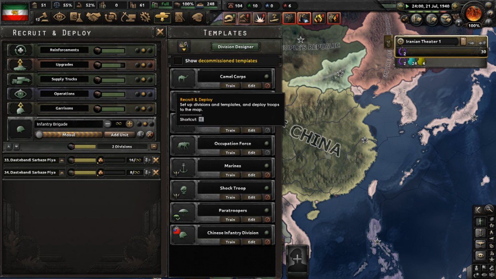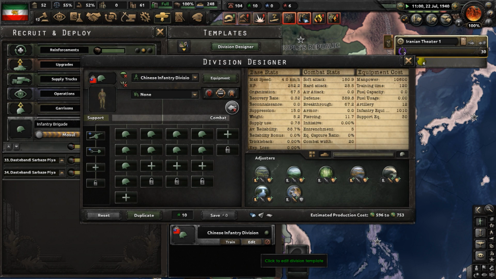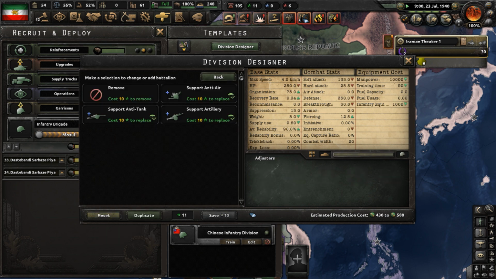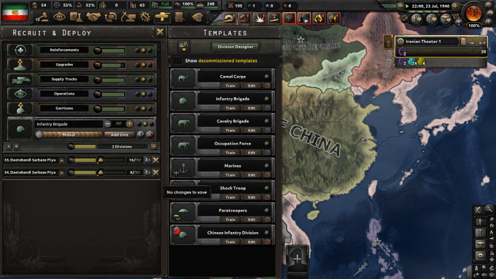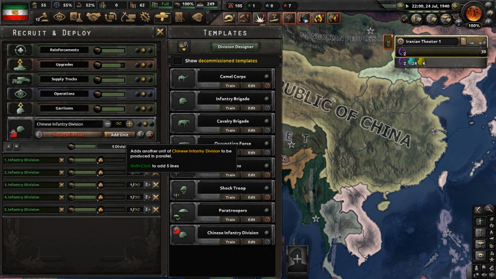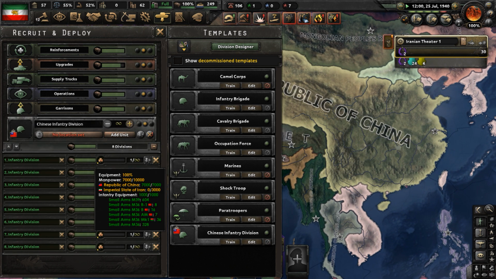We just need manpower. So can I change this at all here? I don't want any artillery. No artillery, no support equipment either. Just tons and tons of infantry. I need your infantry. Look at this, they have so much manpower. We need to rely on these guys a lot. All that manpower. We need to provide some of it.